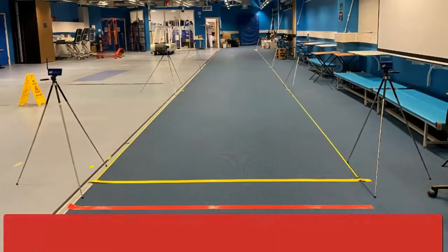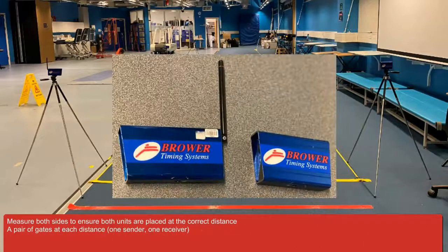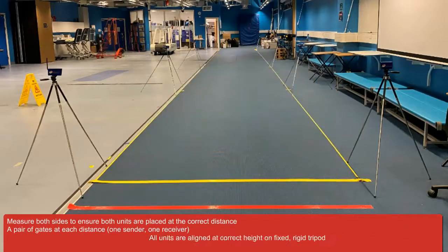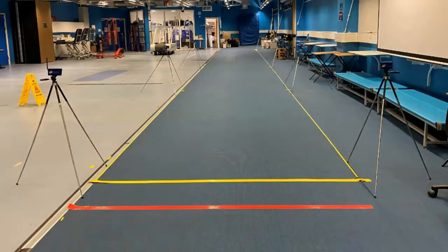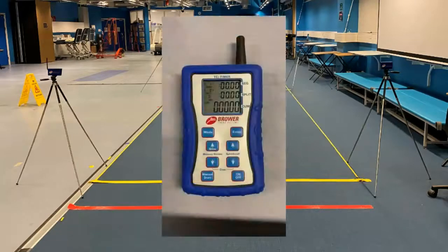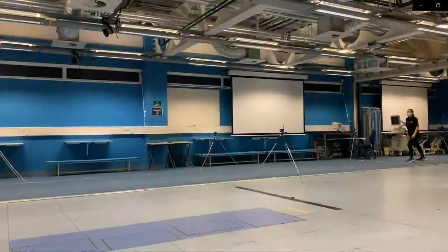Just as a quick recap, you can see that we've measured both the sides to ensure that both units are placed at the correct distances, and that there's a pair of gates at each distance, then that one has an antennae and one doesn't. That all units are aligned at the correct height on a fixed rigid tripod, and that all units are switched on and working okay. Once you've done this, you're then ready to start testing. With the timer, you'll see that there's an on-off button, and once you've done that, you're ready to go.